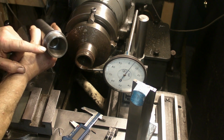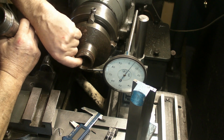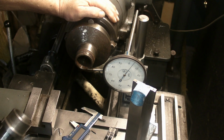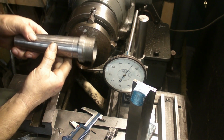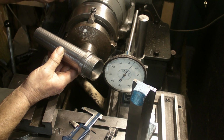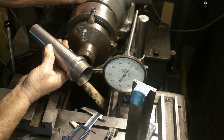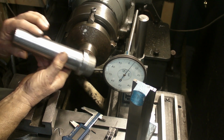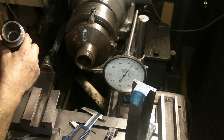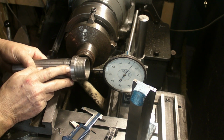I was thinking I'd put a 1 3/4 inch by 8 male thread on this first of all, and then when I come to machine the internal thread, I'll have something to check it with without having to take it off the chuck. So that's going to be the first job, guys. I've got to figure out somewhere to say, I think it's a number 6 Morse on this, so this won't fit directly into the spindle nose. I think it's a number 4 Morse on the Holbrook, so this won't go directly into the spindle. So maybe end up turning this between centres. I have got a hole in the centre that would accept the drawbar. Yeah, I've got to figure out some way of mounting this, and then I can turn this end down to 1 3/4 inch.